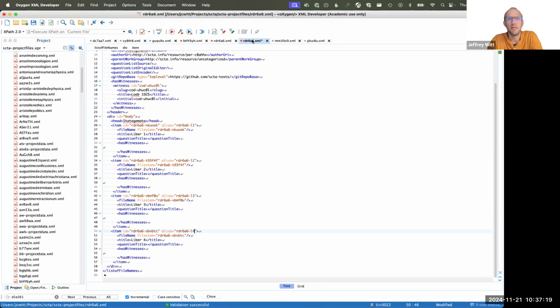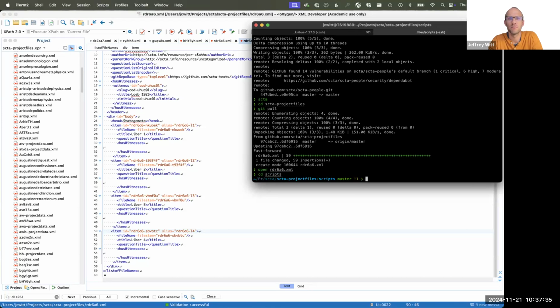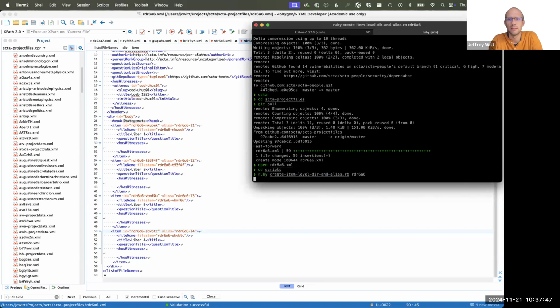So that's the basic operation there. And let's go a few steps forward. So from this file, we can populate text directory. So I'm going to create item level directory and aliases, and I'm going to say do it for this file, which is going to be RDR 686.